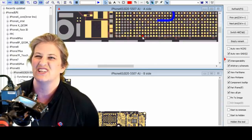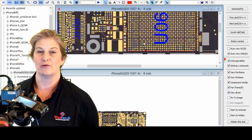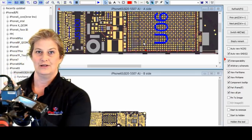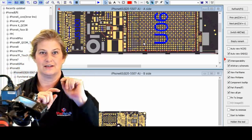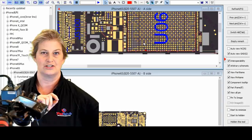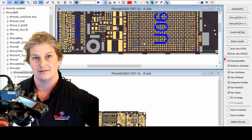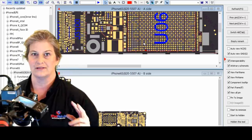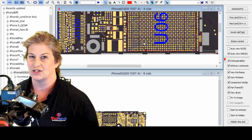All right, so now if we wanted to draw it out, we could say this line goes from the CPU, there's a filter, and then it splits. It goes to the home button connector, and it goes to the touch connector, and there's a cap on the line. That's the entire line. So we have an open line between the CPU and our touch connector.